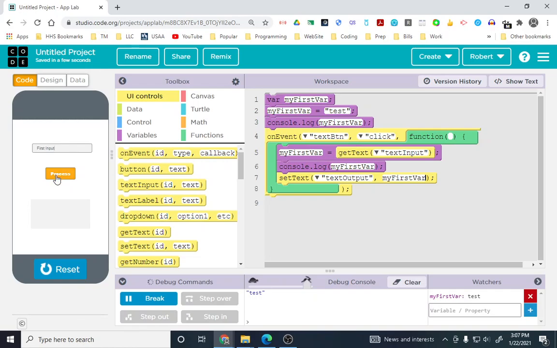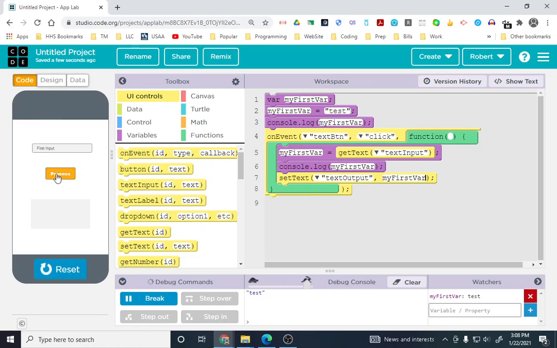Let's process it. Again, right now we finished lines 1 through 3, right? You can already see a console log test, and it's actually run all the code. It's just now waiting for this event, right? This code just sits here waiting. So when I click process, it goes through here. And I think we have a little bug in here, so I'm going to fix it real quick. I'll explain it first, and then I'll restart the project.